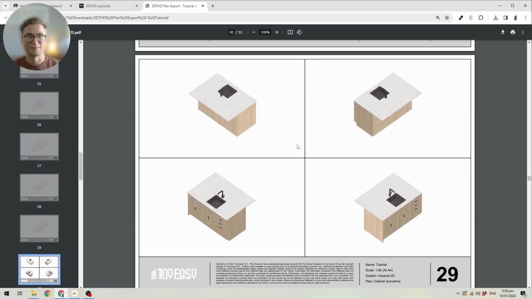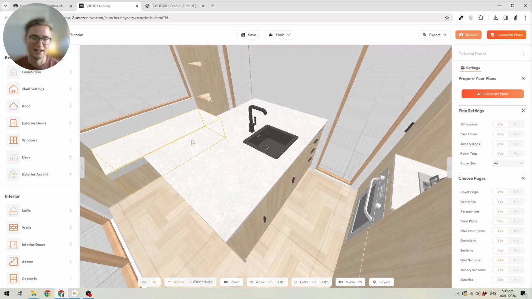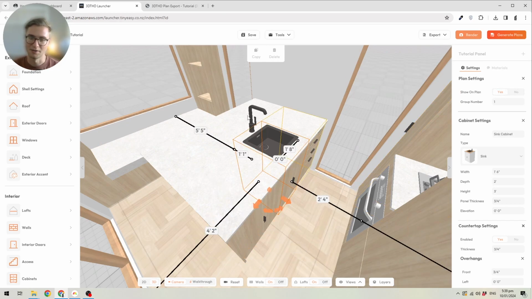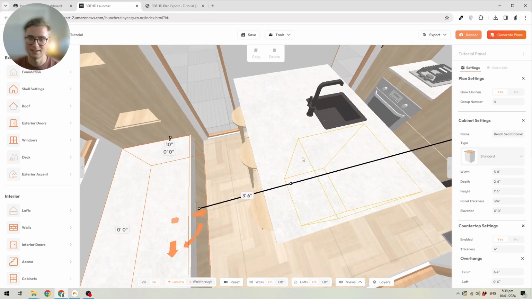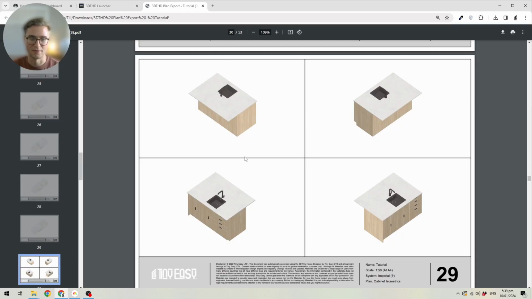And then we have the cabinetry plans. The cabinetry plans would be grouped by the cabinets themselves. So what we'll see here, for example, is we have grouped all of these cabinets here. They're ticked as shown on plan, and they're all in group 1. So there we go, not this one here, sorry, this one here, and all of these cabinets over here. They're all shown on plan and grouped into group number 1.